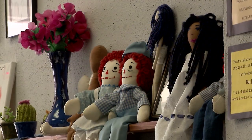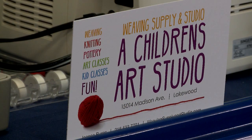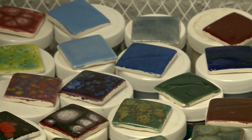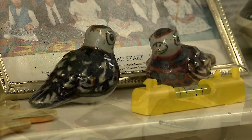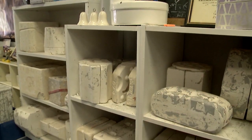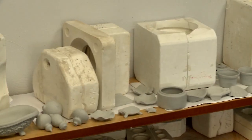I was a preschool teacher for many, many years, and we always really enjoyed the art portion of the day, every day. We did about 20 to 30 minutes of art a day. And I just really saw some students really blossoming with all that. They just loved it so much. My mother taught myself and my children, I was grown by then, to do pottery. And she bought a kiln, so we started doing that. So I had all these supplies, I had all the stuff, and I just thought it was a great retirement job for me.